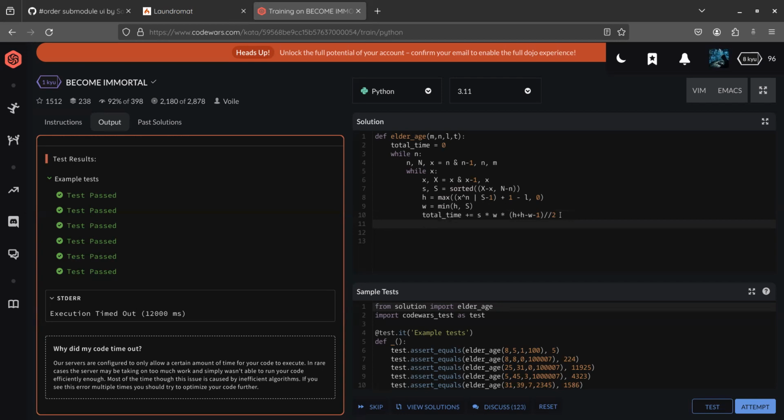Once we've done that, we are now ready to return the total time. Let's not forget the last line. Okay, I think everything is in order. Let's test it.